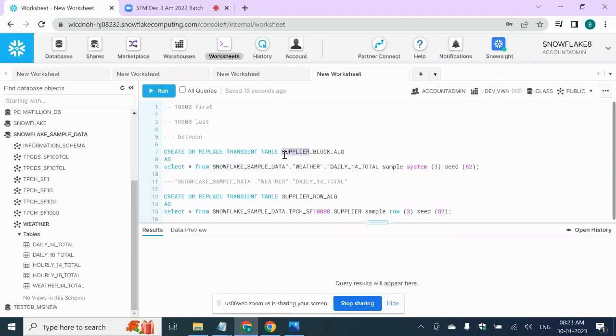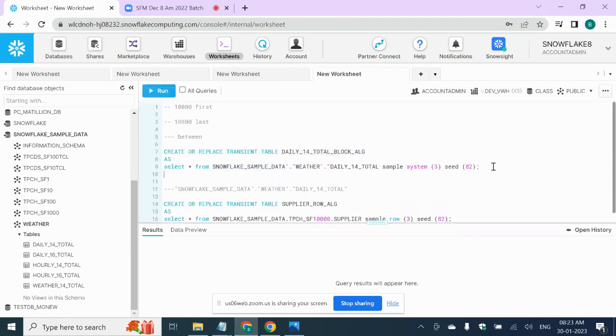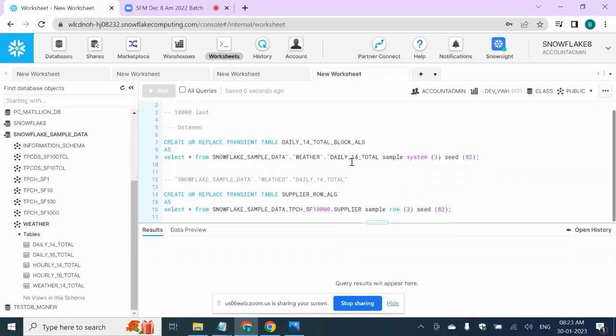I will give the name as daily 14 table block algorithm, for this particular sample. System method or block method. And here, if you observe, within the brackets we have mentioned 3. It means 3% probability.